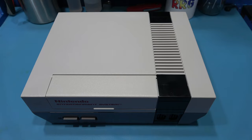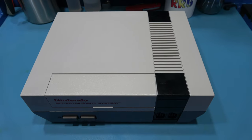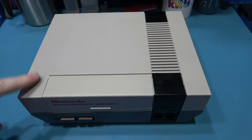What I want to do now is exactly the same thing to this as I did with the Famicom. Strip it down. I want to take out the PPU, the CPU and the Crystal Oscillator, and we can swap them, and then we should have an NTSC NES.